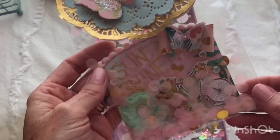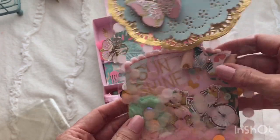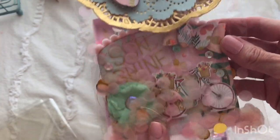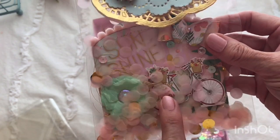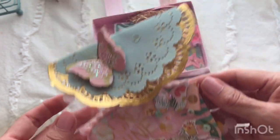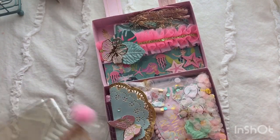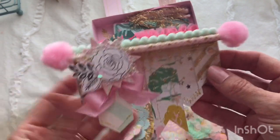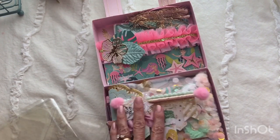The next thing we had to make is a Memory Dex card. I can't open it right now — it's already completely shut — but it's super cute. I will try to post a picture on my Instagram if you want to go look at it. It has a little flamingo right here in this cute little crepe paper flower. I also made this little extra — I've been making several of these because I thought it was adorable, so I kind of mass produced them. I had three or four made and I believe I'm going to give her one of those too.